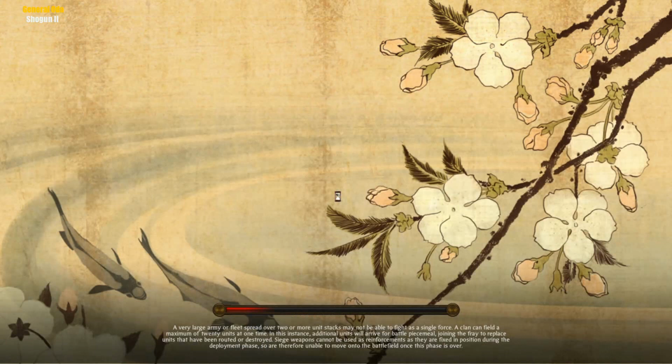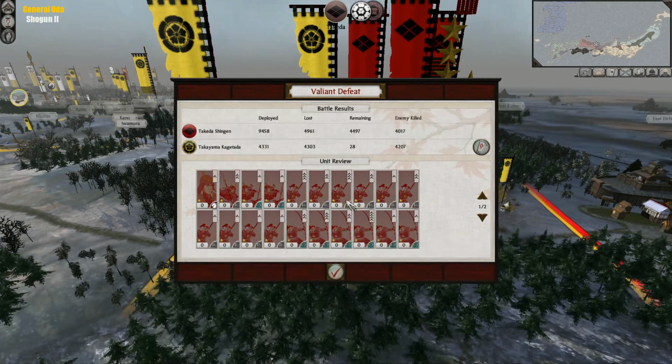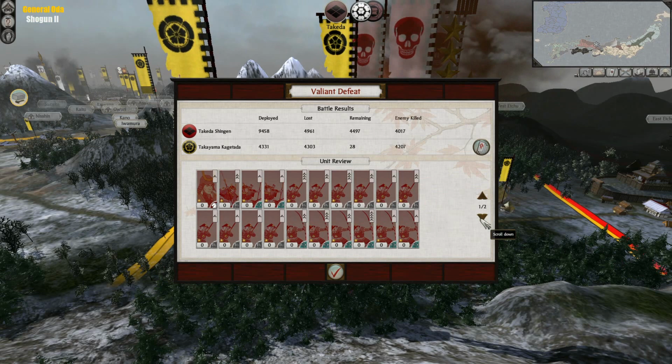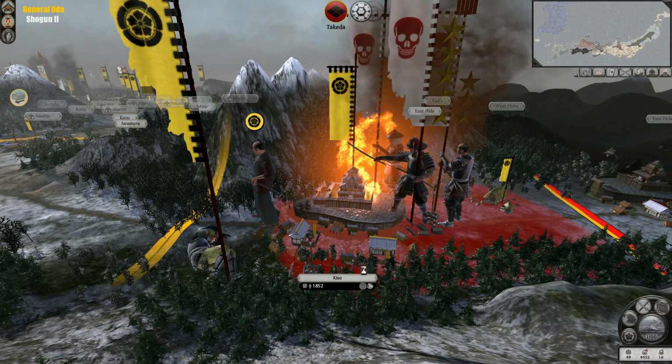We actually almost won that battle. That's how close it was. Had we not been pelted by all those volleys. Whew. I think we took out a sufficient amount of their army that I am okay with that defeat. So they lost about 5,000. So it's 2-1, more or less. Man, that was a tough loss, but I feel like it wasn't too bad.